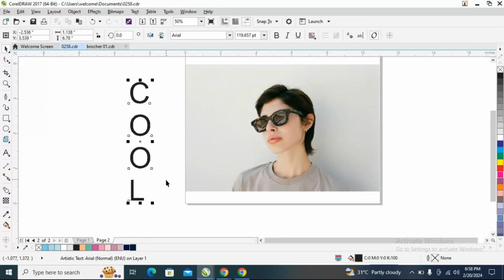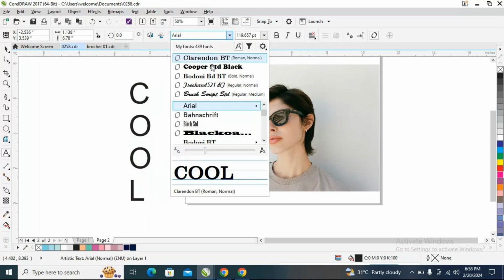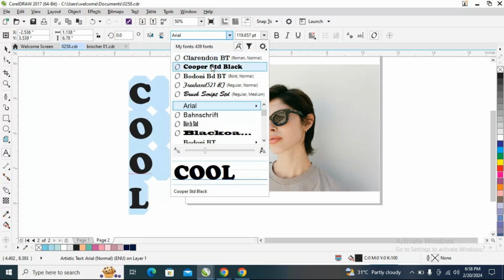Now you have the font like this. Now what I will do, I will just give the font style. Take this font style only.